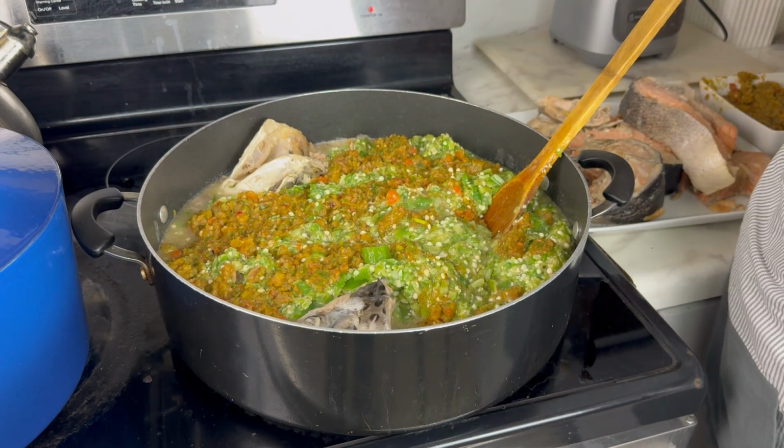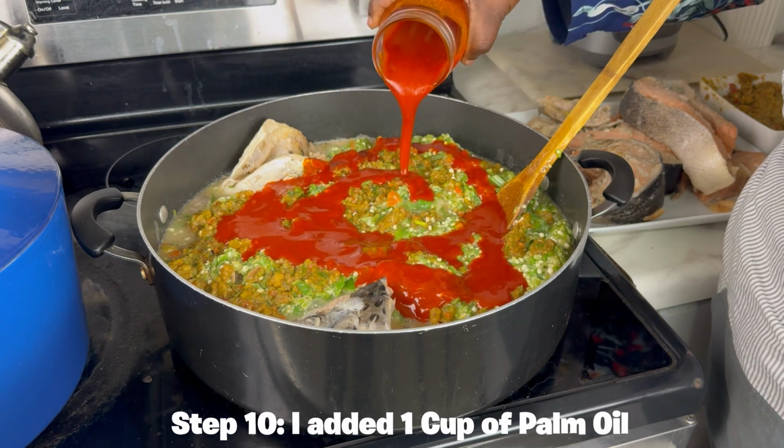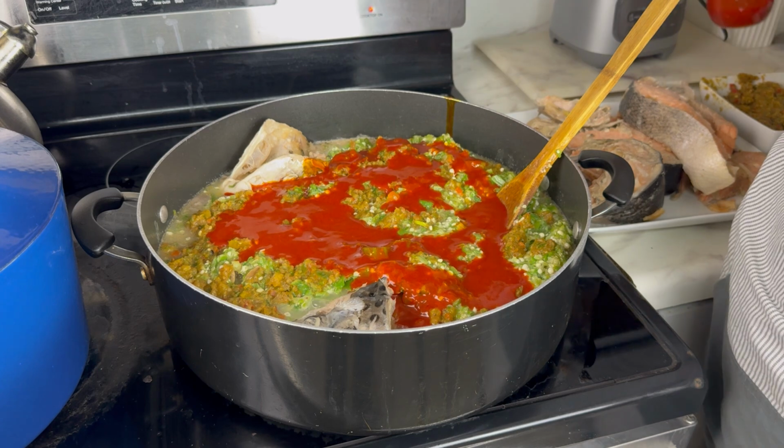Now we're adding the palm oil too. Let it boil with it. I'm putting half. It's a cup and a half. I will put 1 cup and let the half stay out for now.